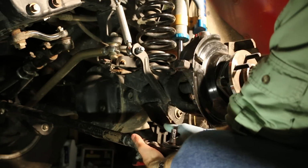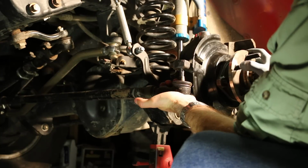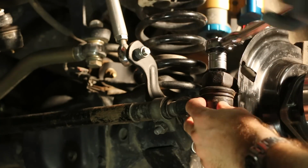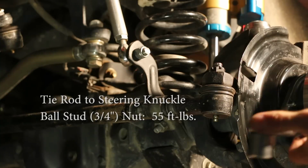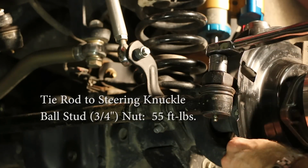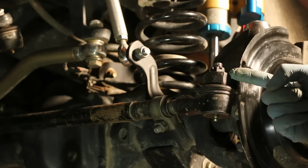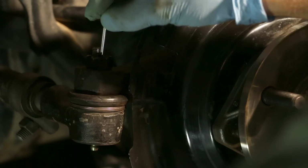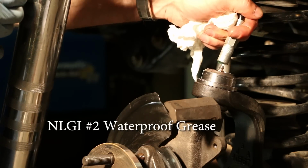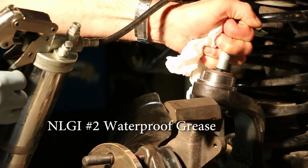Now we'll install the tie rod end for the driver's side. This one goes to 55 foot-pounds. Don't forget to install a new cotter pin. Let's put some grease in our new upper ball joint. This is NLGI number 2 waterproof grease.